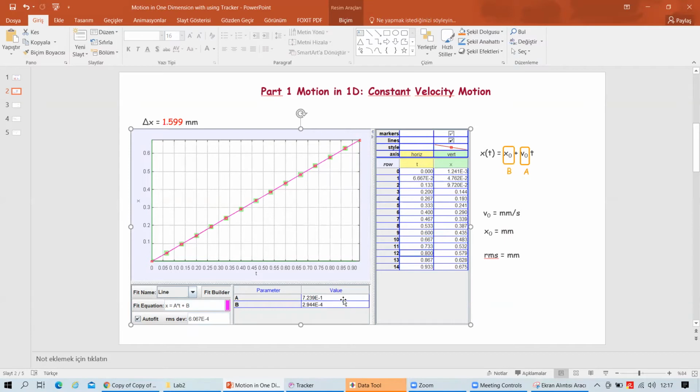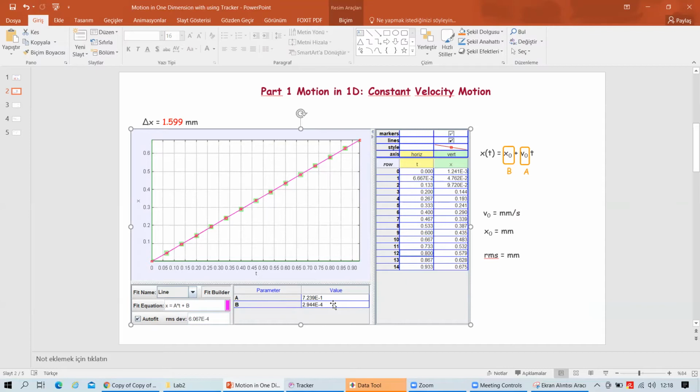When you look at these parameters A and B determined by tracker, we just figure out that the initial position looks like 0, but you know the tracker is very delicate in calculating these kinds of things. So it calculated it to be 2.944 times 10 to the minus 4 meters.